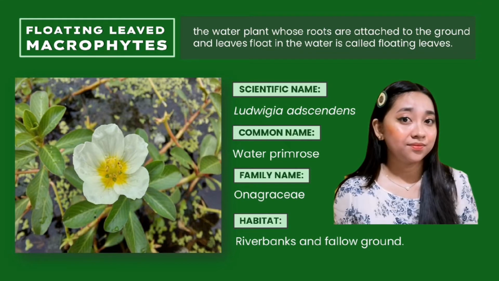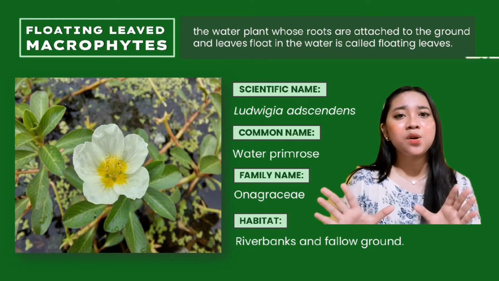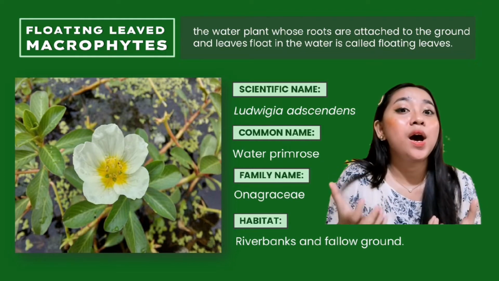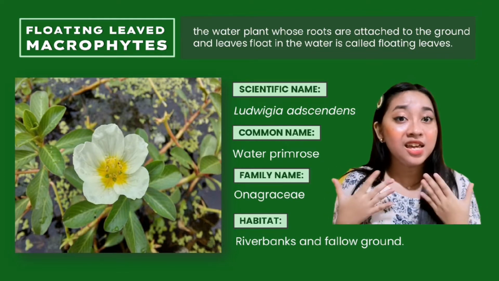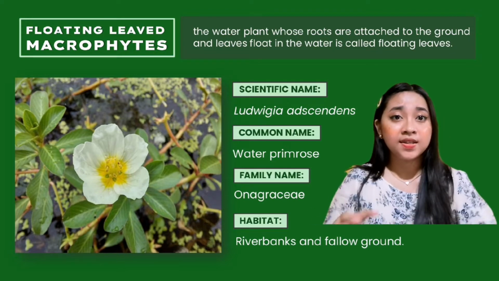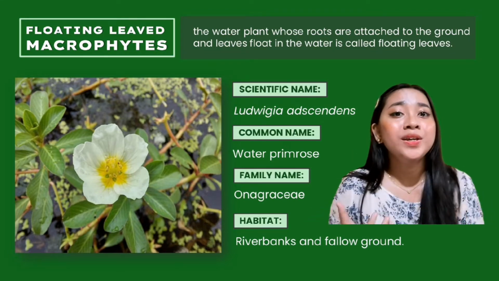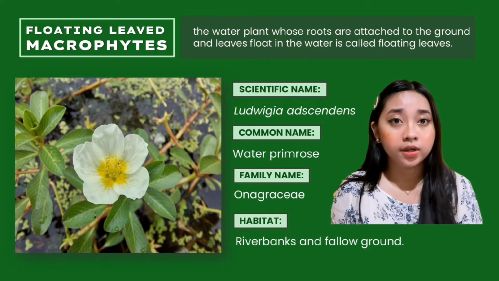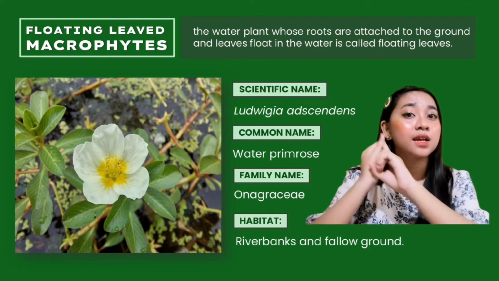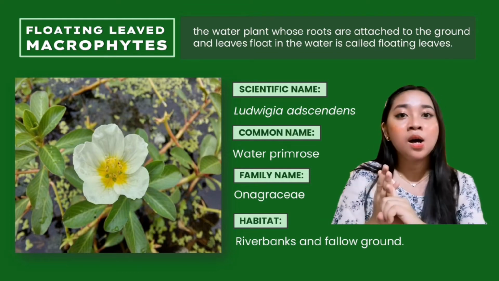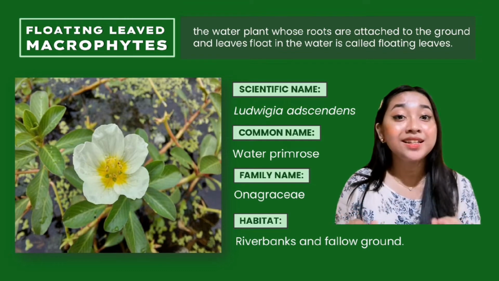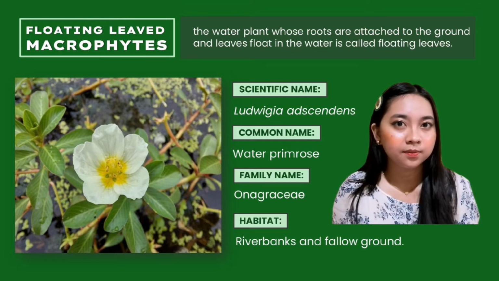It is a creeping aquatic or semi-aquatic perennial herb with showy white flowers. Its stems and leaves can float on the water surface, enabling it to grow in deep or shallow water. It mostly occurs in freshwater ponds, ditches, swamps, fallow, and wet paddies, and is common in low-lying areas.